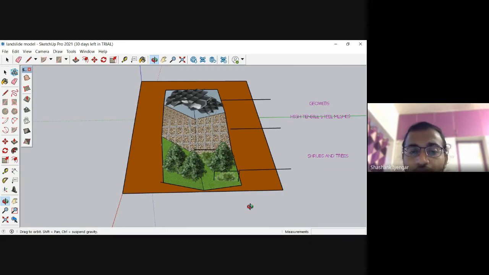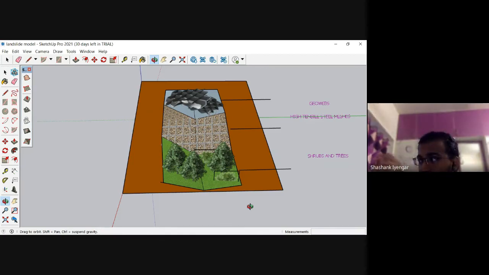Now, in the topmost layer, we are adding geowebs. The major reason is geowebs are very efficient to use, and they have a very sophisticated network that makes sure that soil doesn't move, but they're very expensive to install. Even in a small part of the hill region, these geowebs are quite expensive to install. So we are only installing them in the region of the hill which is highly susceptible to landslide, where landslides occur a lot, where the movement of soil is the most. That is the one place where we're going to be targeting and using geowebs.